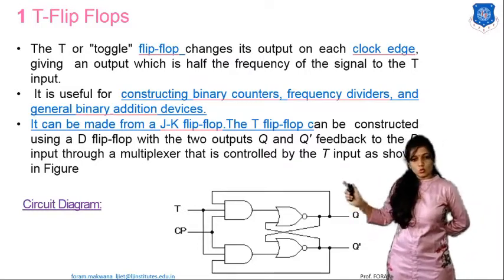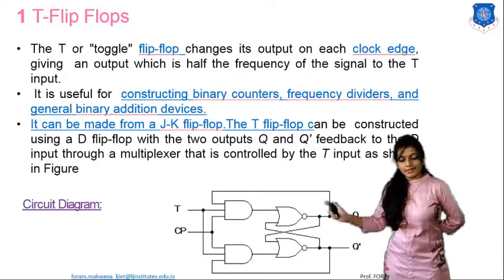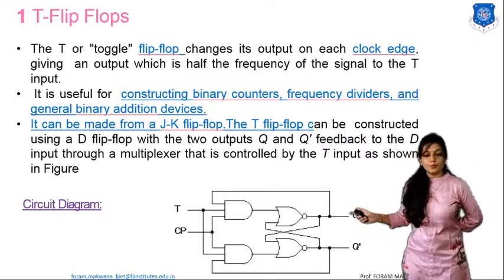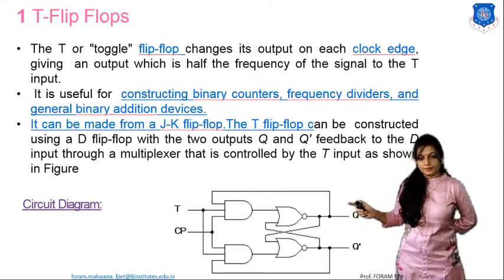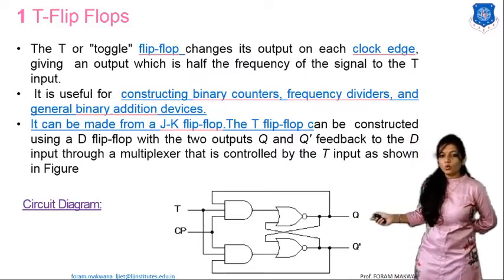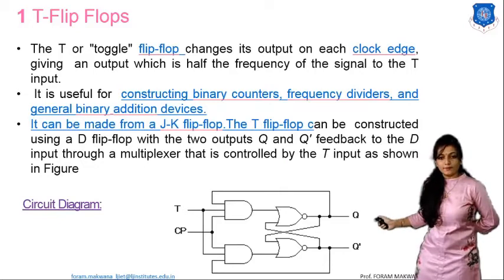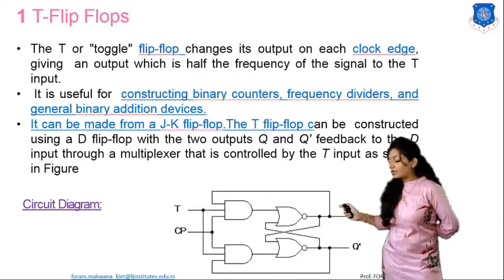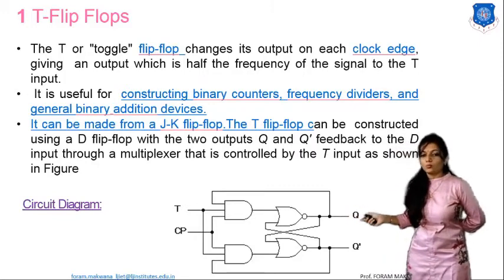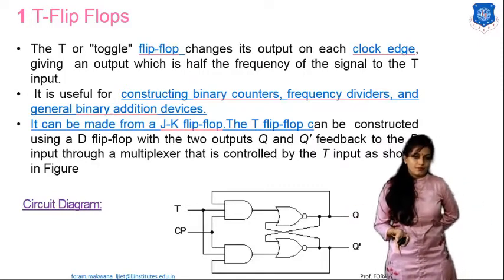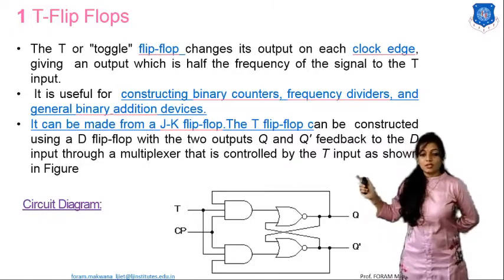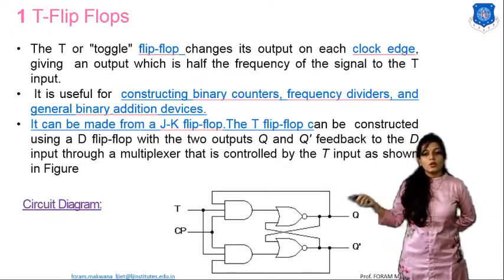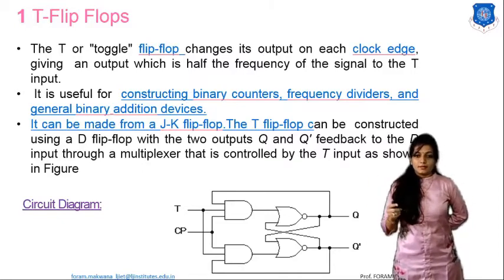But when T is equals to 1 and my clock pulse is equals to 1, the output of the AND gate is equals to 1. And over here, my value of Q will become 1. Earlier it was 0. Alright, because any of the input for the NOR gate is 1, my output Q is equals to 0. That's why when T is equals to 1, Q toggles. When T is equals to 0, Q will be in the memory state. Alright.